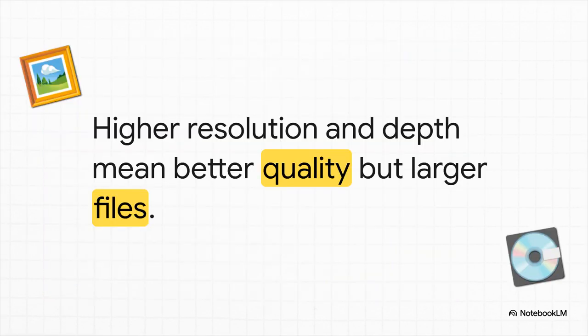Which brings us right back to our recurring digital motif. Higher resolution plus higher color depth equals a far better, more lifelike image. And this brilliantly illustrates the ultimate digital trade-off that governs all our technology. As quality increases, the file size inherently explodes. Whether you're jumping from basic text to emojis, increasing the sample rate of a podcast, or shooting a photo in higher color depth, mimicking reality always costs more data.